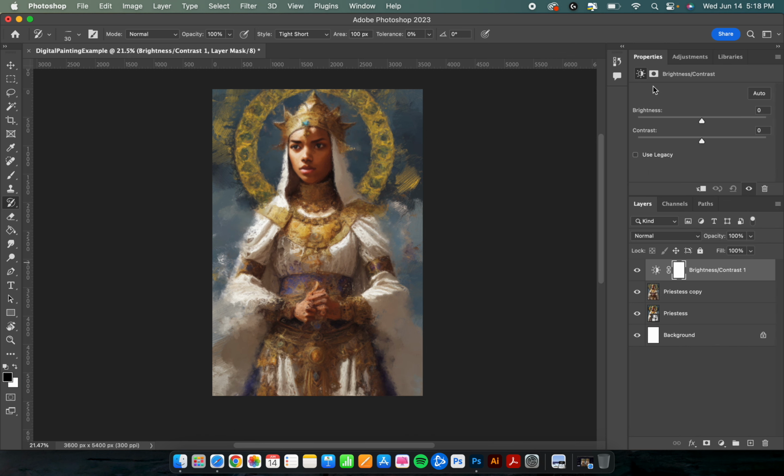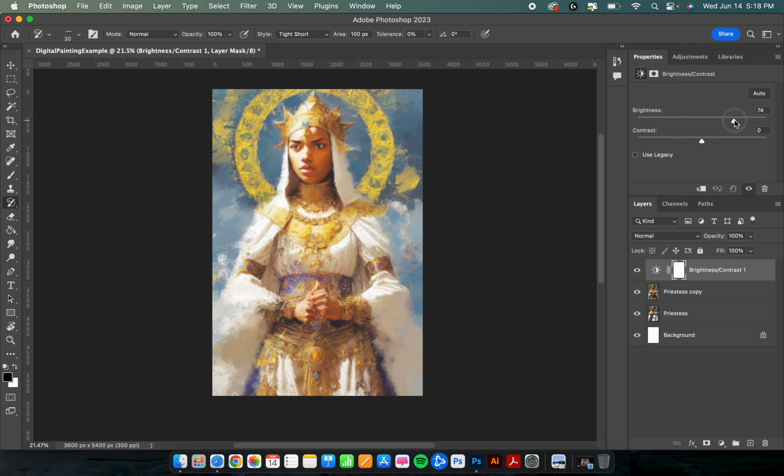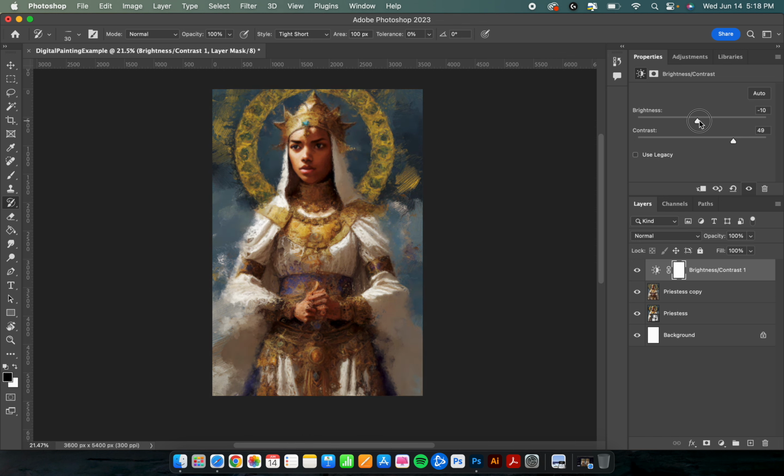Click on it, and you will see the properties tab up here in the top right will change. Brightness is up to you. You slide the slider down, darker, go up, brighter. I don't mind where it is, maybe a little bit brighter. Now, contrast. Watch, when you move that up, and then you can adjust brightness to where you think looks cooler. I'm going to show you before, after.